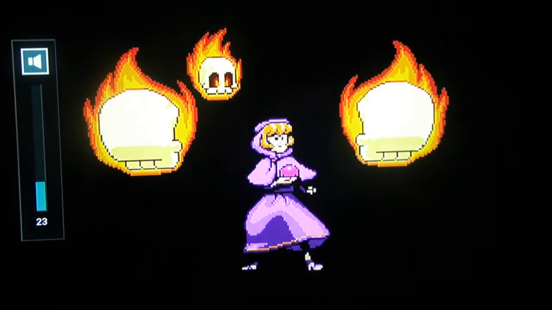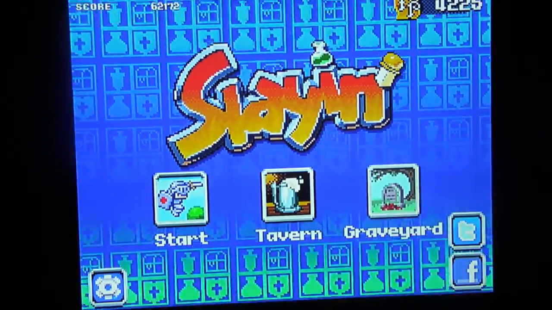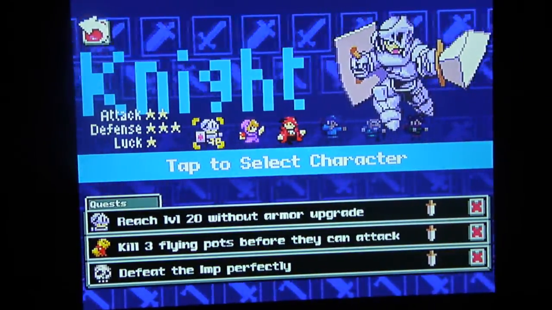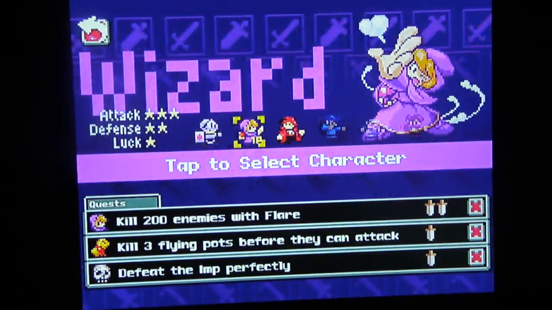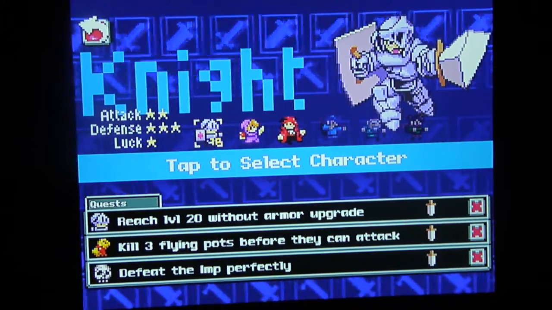But yeah, Slayin is pretty simplistic in terms of how to play it. Depending on what character you're controlling, you just move left and right and that's it. I only have three of the six playable characters. I have Knight, Wizard, and Knave. Let's go ahead and start with the first one.